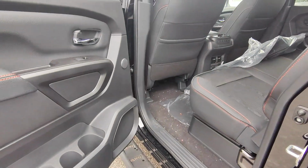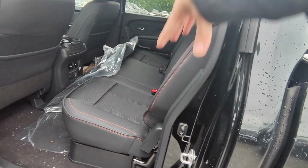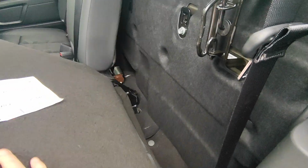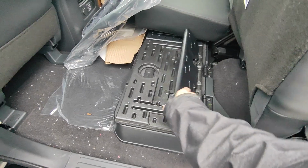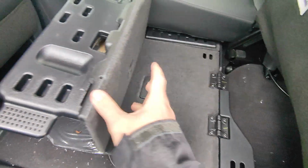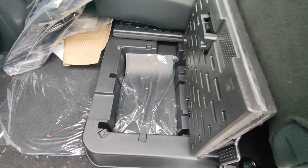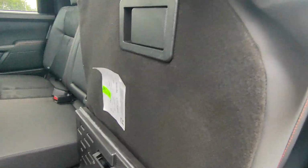Over here into the back, you will also see you get this really cool stitching that goes all the way throughout the vehicle, again fitting that aesthetic of the Pro-4X. And then over here you have this little pull tab. When we pull this, you can see behind, that's where you've got your jack kit and everything back there. And then if we lift this up, you have a little under-seat storage compartment, which, if we didn't have all of the other additional accessories in here, would fold all the way out and sit flat. But then you have a little lock right there. And that's for if you had a pistol, files, anything like that you wanted to put in there, you can lock those underneath this seat. And then to put this back down, you just pull this little tab and it'll fall down.